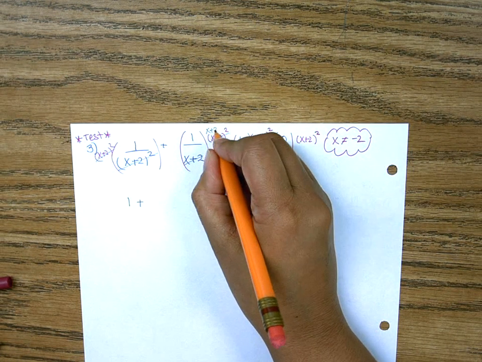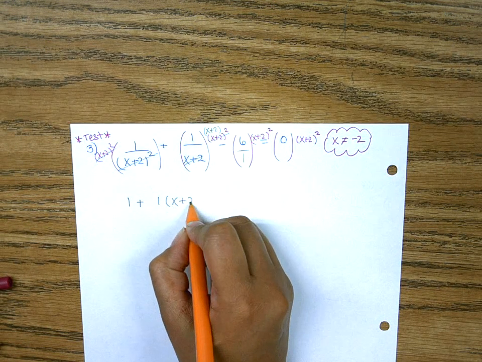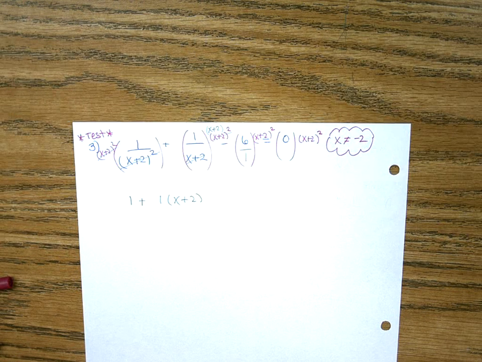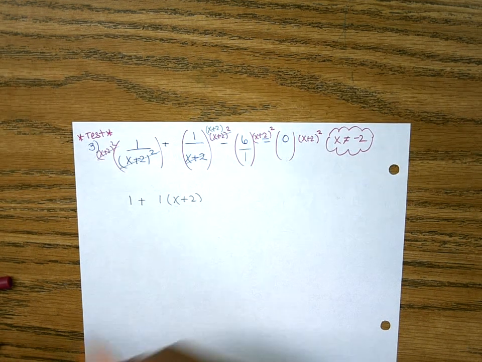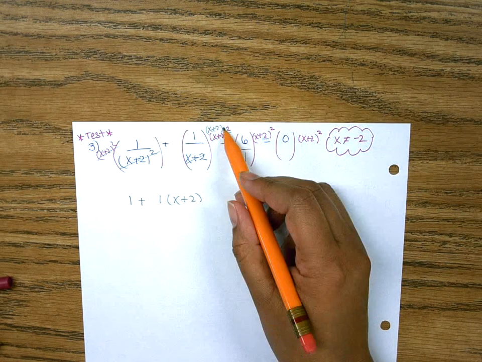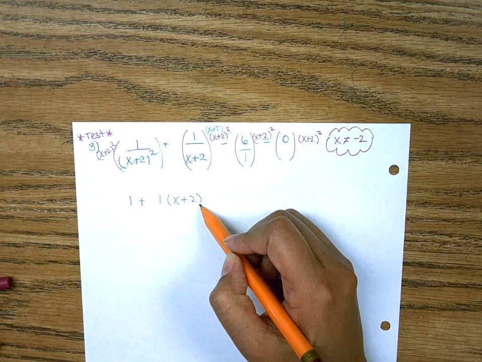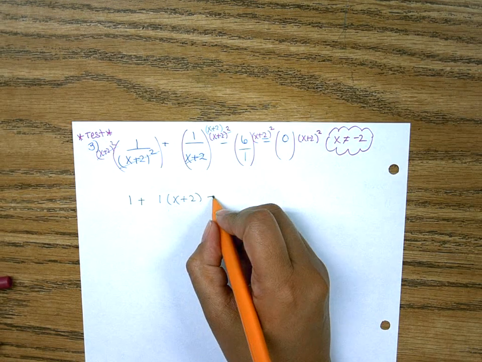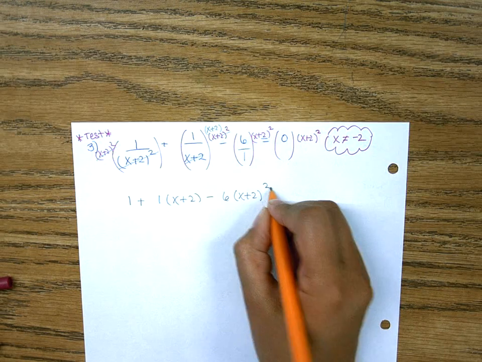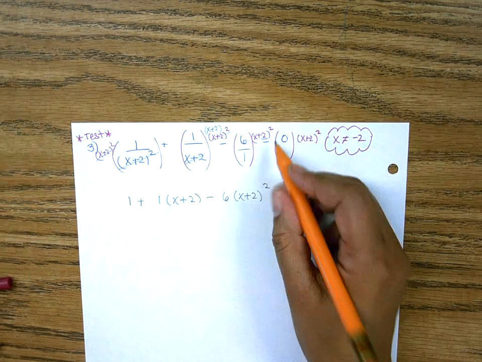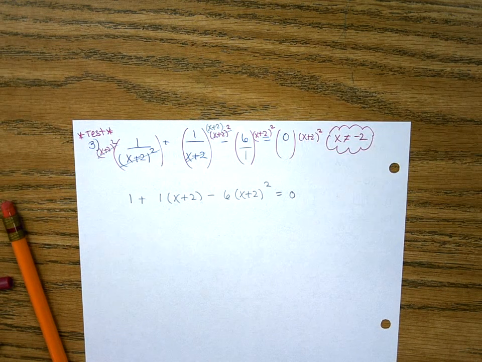Okay, next one. 1 set reduces, leaving me with an x plus 2. Now I'm going to write it a specific way, and I'm writing it this way only because I know what I'm trying to get at the end, but I will give you tips as I move forward on how to recognize to do this. All right, so I reduced 1 set. I left the 1 on the outside, parentheses, x plus 2 to the first power, because 1 set reduced, minus, nothing reduces, 6 parentheses, (x plus 2) quantity squared, equals, this multiplies out to 0.